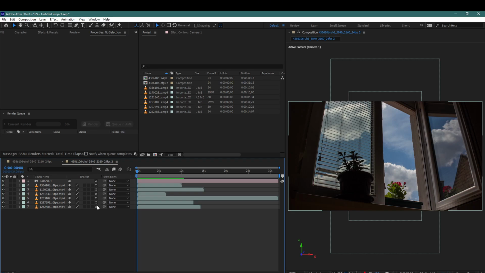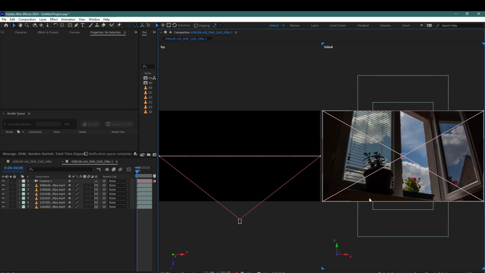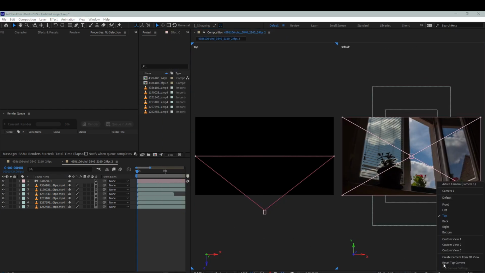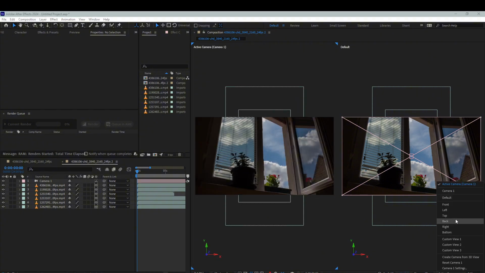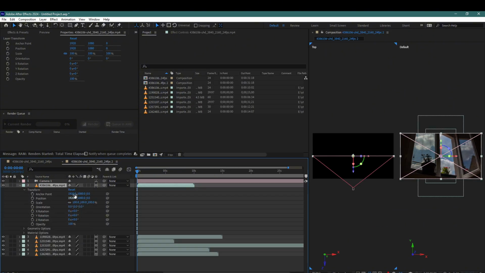Once you turn all your layers into a 3D layer, we're going to change our viewer from one viewer into two viewers. How to do that is at the bottom right, as you can see, to change it to two viewers so you can control your camera and see everything in the 3D layer. You can change the different directions how you view it. Top, I usually use the top because I can move basically a 360 axis with that.